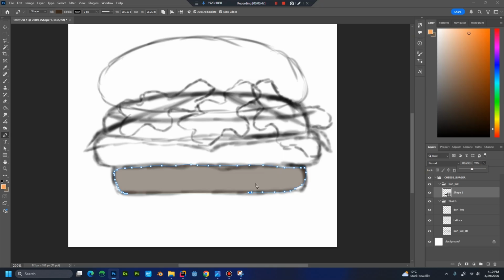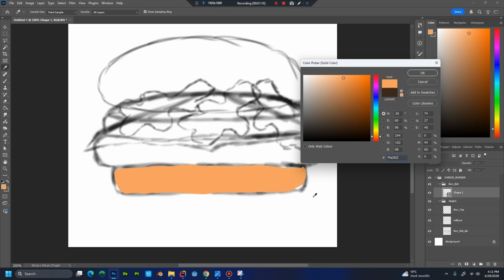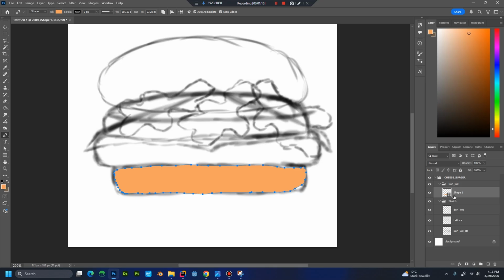You can decrease the opacity to see the sketch lines, to be able to follow them through, and come up with the opacity again once we are done. So basically I experimented a little bit around with the colors, and for the base layer, this is going to be this value, so you can just put this in to give a little bit of a lightish brown beige color, and this layer we'll call bun butt base.